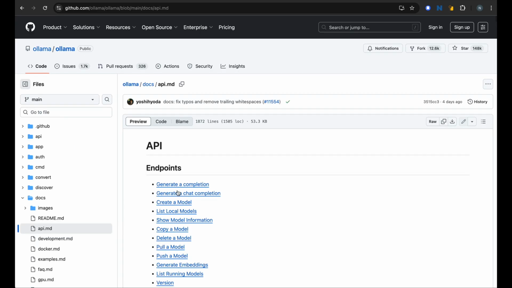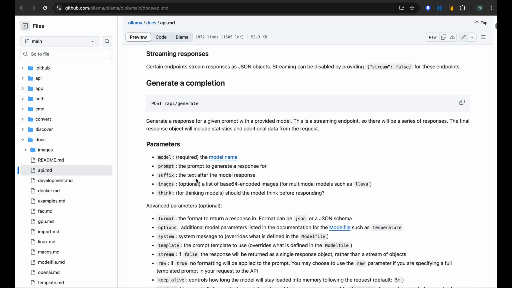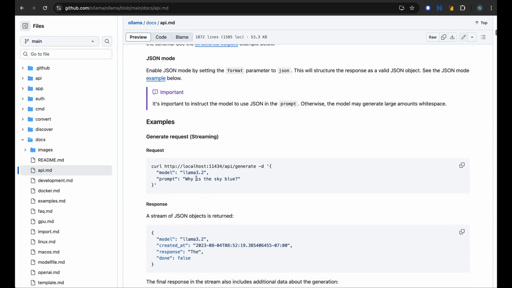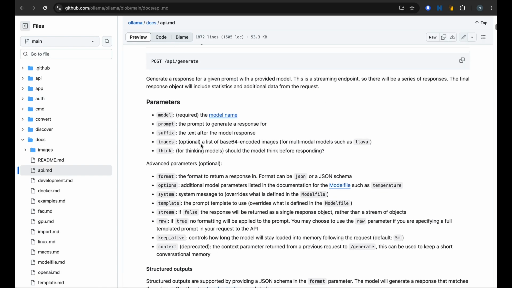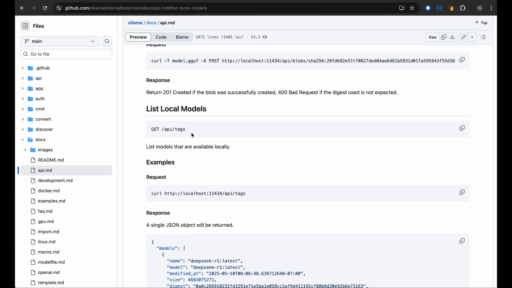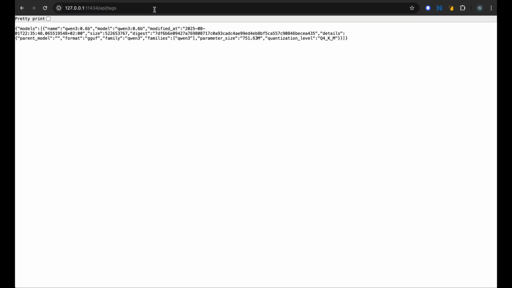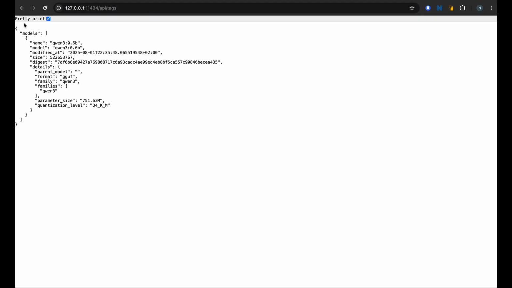There is more API documentation here. There are a lot of endpoints. I would start with looking at the models that are present, and there is an endpoint called API tags, and we can try that. So in here you can see this is the model that I have available, which is the Qwen model, and we have already seen this.